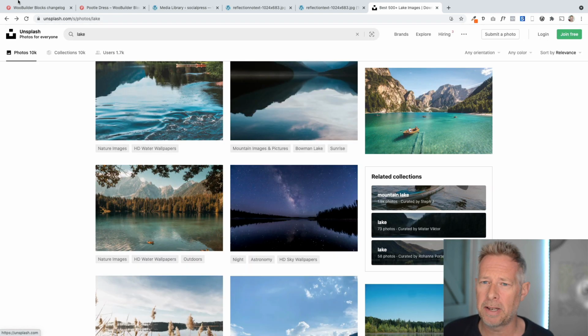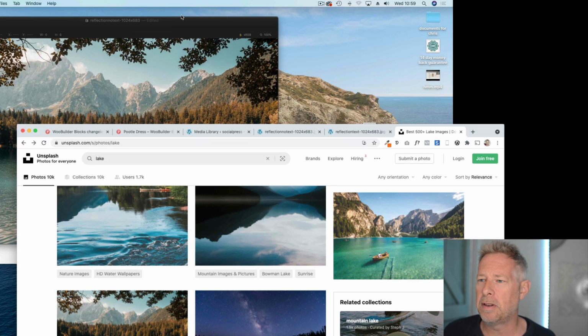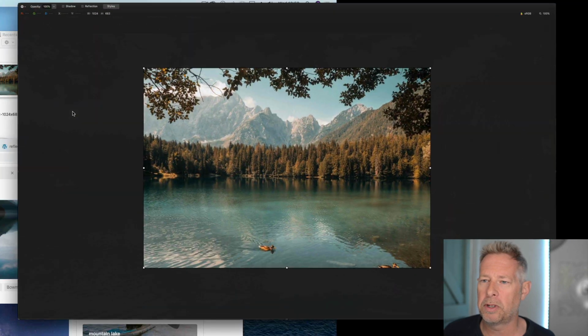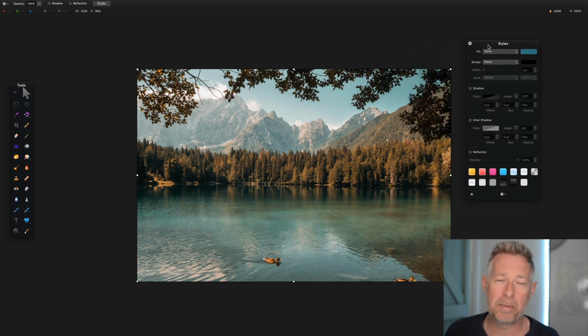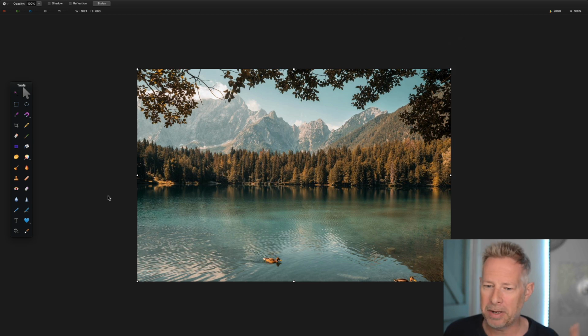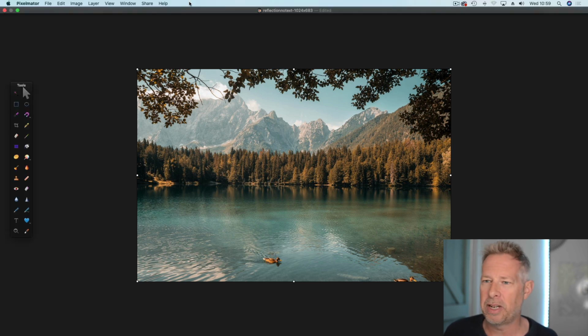Then you need to add your text to your image. How you do this is going to depend somewhat on what operating system you're working on. On a Mac or PC, you could use something like Photoshop. I use Pixelmator. I'm a big fan of Pixelmator for a lot of my graphic work, just because it's like a friendly Photoshop essentially. It's not available on the PC though, so if you're on the PC, you'll have to find something else. But then all you have to do is essentially add your text.